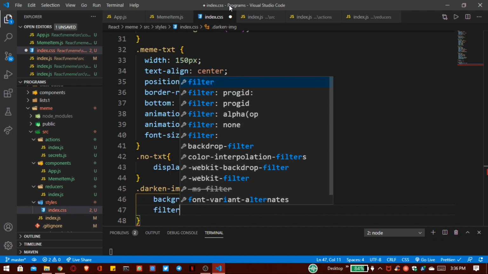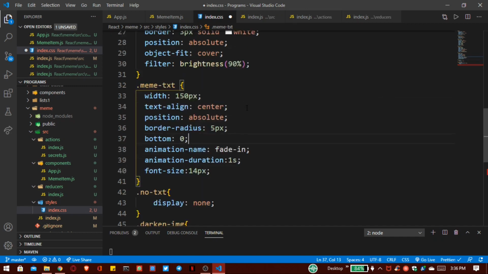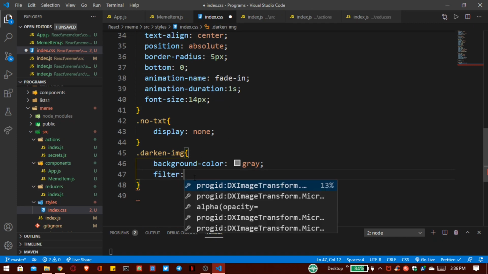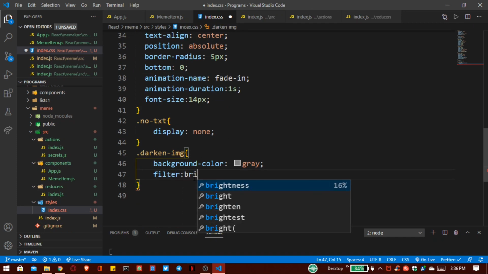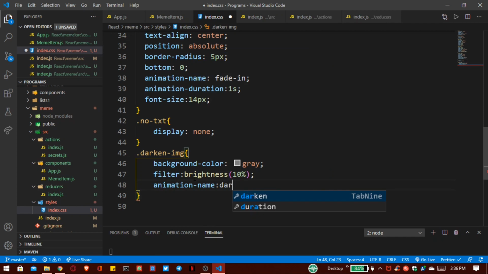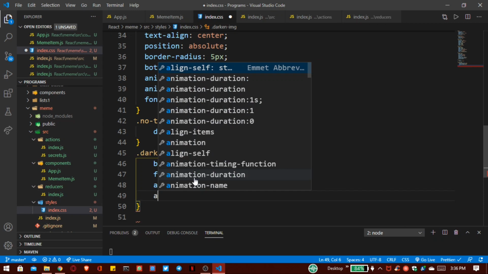Filter, because I want to change the original brightness, so filter brightness 10%. Animation name, that is darken. Animation duration is 1 second.